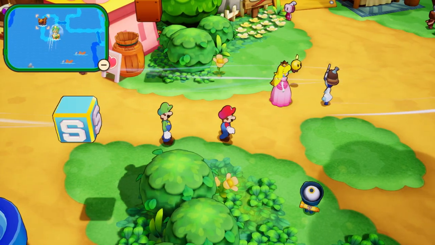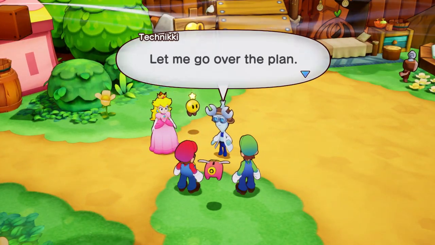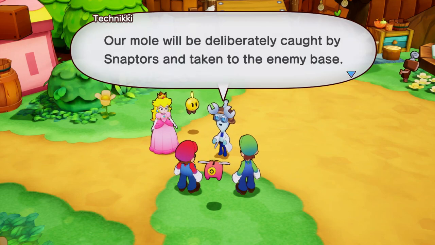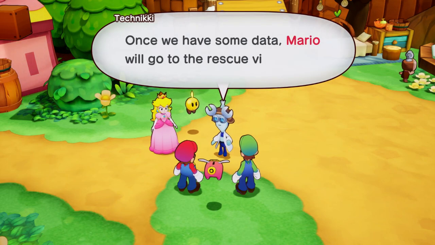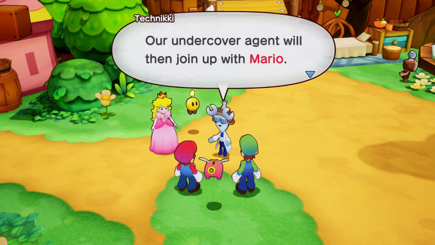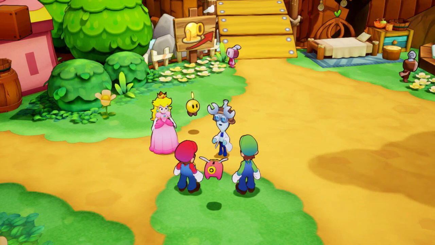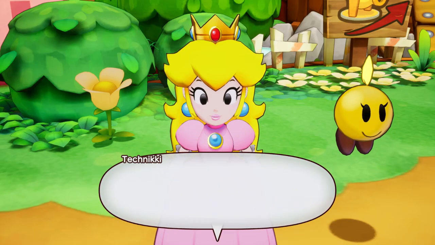Let me go over the plan. Our mole will be deliberately caught by Snapters and taken to the enemy base. We'll keep in touch over a communicator that I devised. Once we have some data, Mario will go to the rescue via cannon. Our undercover agent will then join up with Mario. All that's left to decide is who that's gonna be.